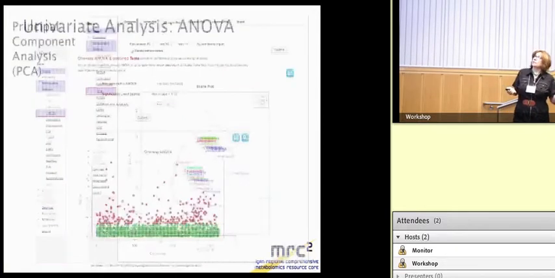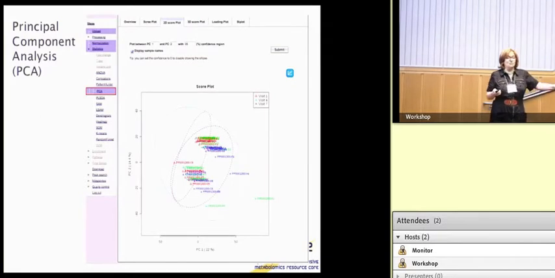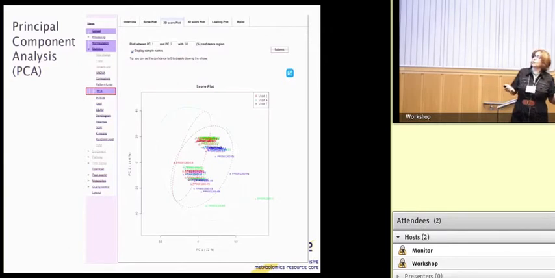Okay, so the next thing I'm going to show you, if you follow that tree on the left hand side, is PCA, which looks pretty similar to what George showed you. It's a slightly different data set. I have fewer samples, but you can see that some of these are beginning to separate. PUFA and carbohydrate diet are beginning to separate, but there is a big blob over here, which, to my statistically relatively unexperienced eye, looks like they're lumped all together there. I'm not showing you a 3D view. This is over two principal components.